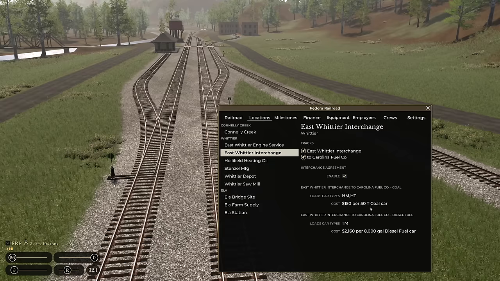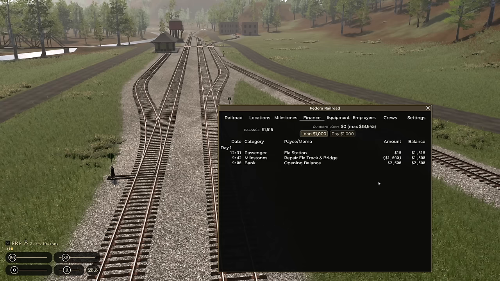Okay, so it actually tells you the prices here. So it's going to cost me $150 to get that coal car filled up with coal. And then once we have diesel, we can get diesel fuel. $2,160 for a fuel car. Hopefully that fuel car lasts a while. 8,000 gallons. But we're not into diesels yet. We got a long ways to go. If I bring up finance, we've made a grand total of $15 here so far in episode 2.